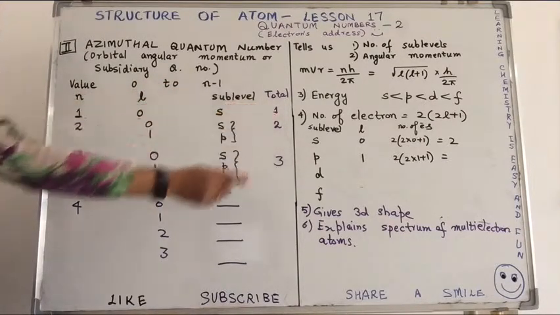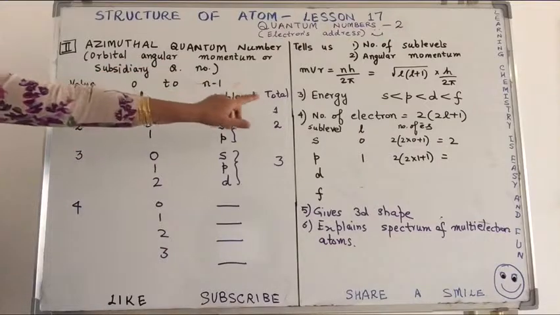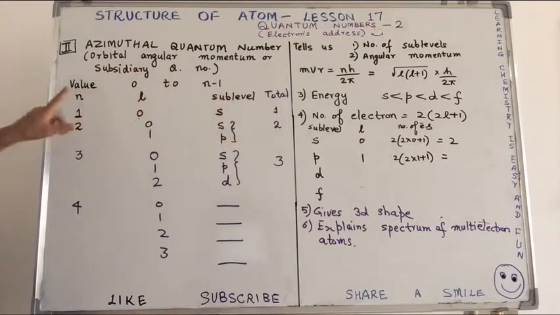So how many sublevels are there when n is 1? Yes, it's only 1. Just like saying that you are in a big school, that's your atom. You are in grade 11, that's your orbit. You are in 11B, that's your sublevel. So in grade 11, there's only one sublevel.